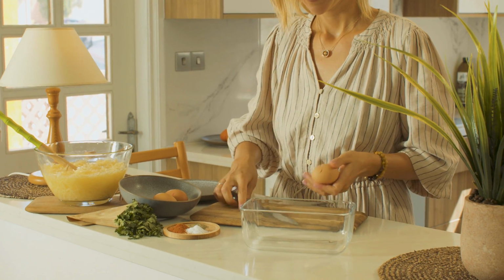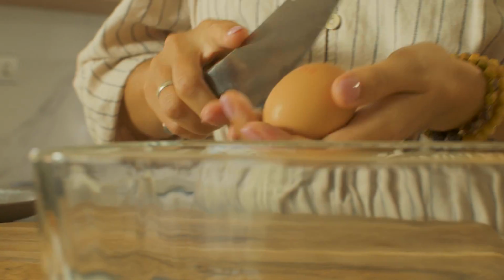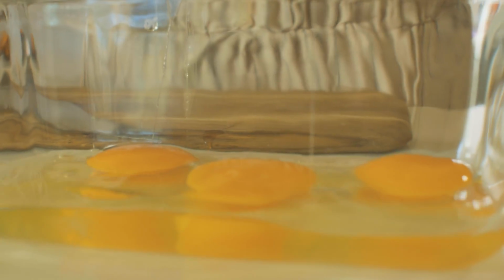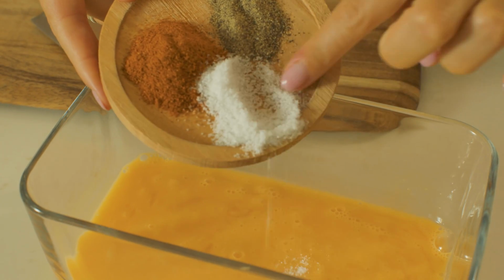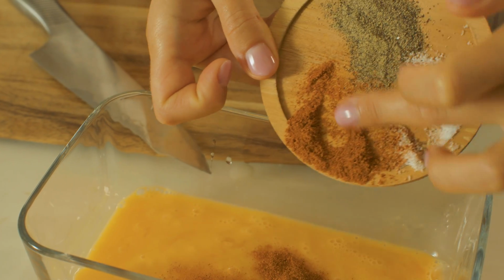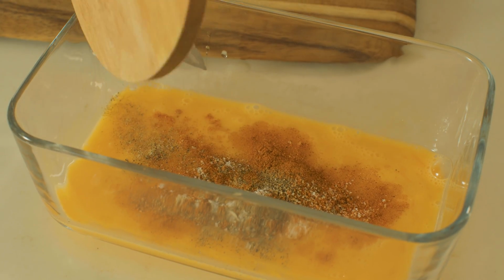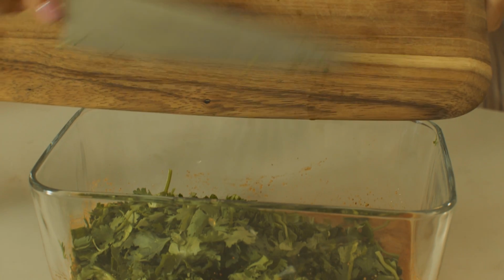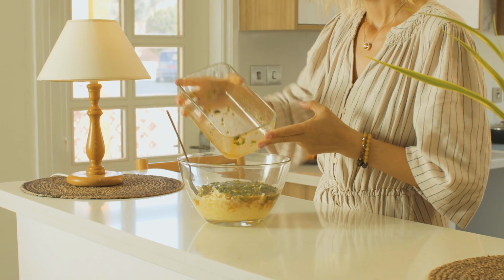In a small bowl, mix 3 eggs, or more if you have very big potatoes or you need to feed a big family. Season with salt, red sweet paprika, and freshly ground black pepper. Add finely chopped coriander. Mix together with the drained grated potatoes.